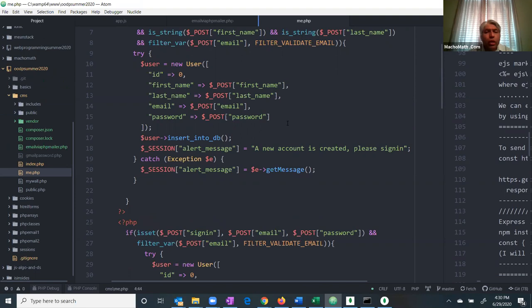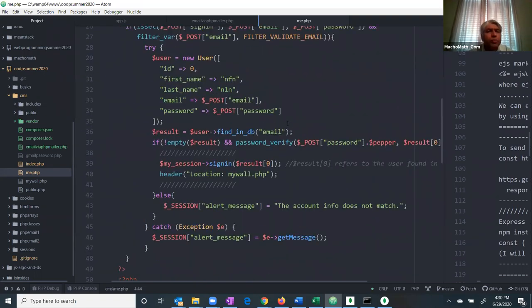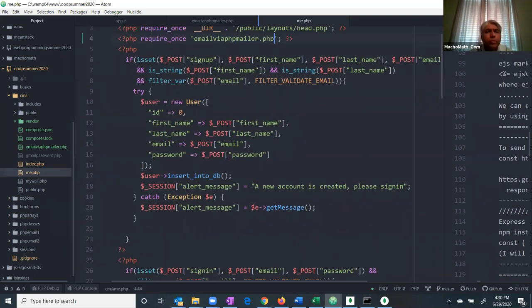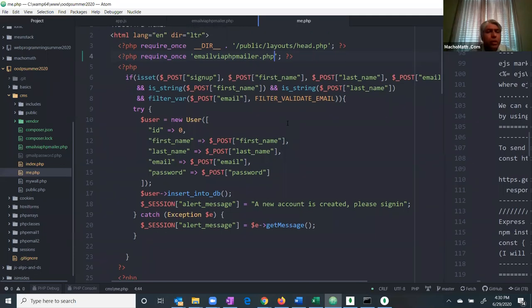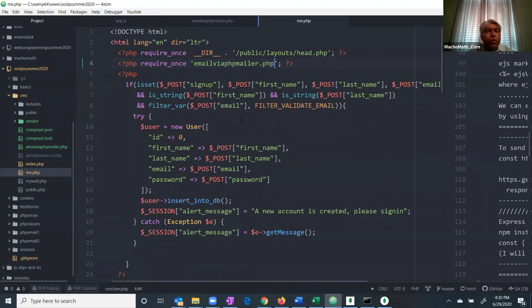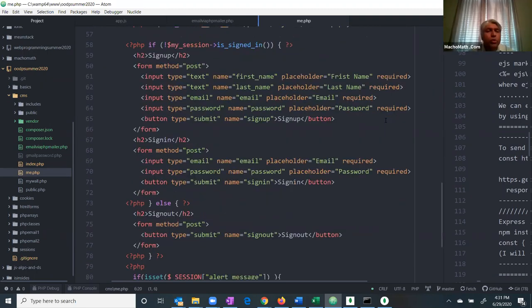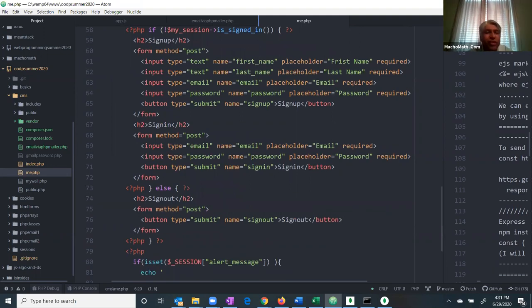Now we want to make the forgot password thing, right? So where should we write the code for that? Somewhere we had that if statement, if sign in. Where is that? This one. No, not this one. Where is that statement? Line number 26. Oh yeah, down there. It should not be up there. So right over here, not 26, over here. So this has sign up procedure, sign in procedure, and now let me make forgot password, right?